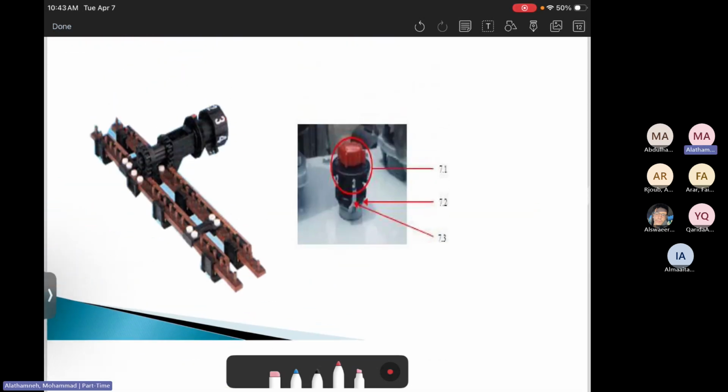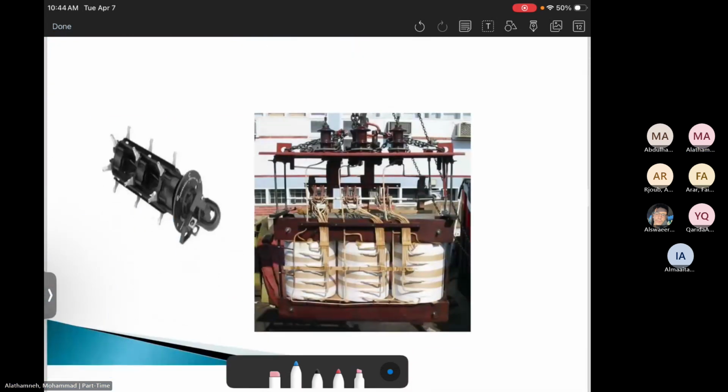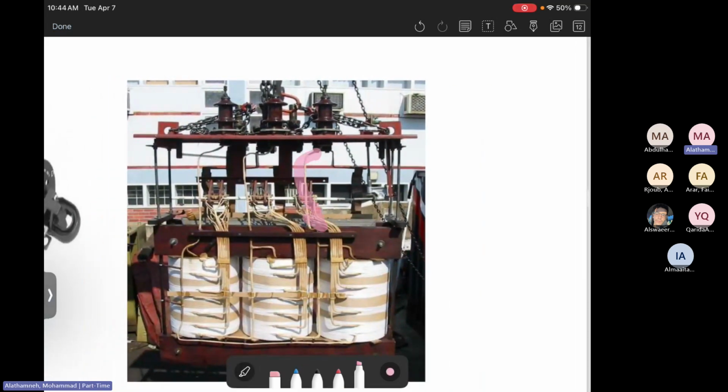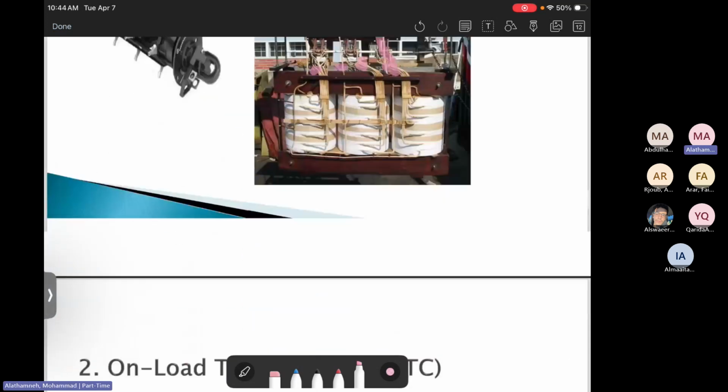While here's, again, the tap changer of the distribution transformer. And they just do the switch. Here's the switch, just rotate the knob. And here is how it looks like in real life. So once they rotate it, it will be shifted here or shifted here. Those are positions to increase and decrease the turns ratio. Here is again how it looks like. You see the tap changer is connected to the turns ratio, to increase the number of turns or decrease it. This is how it looks like.